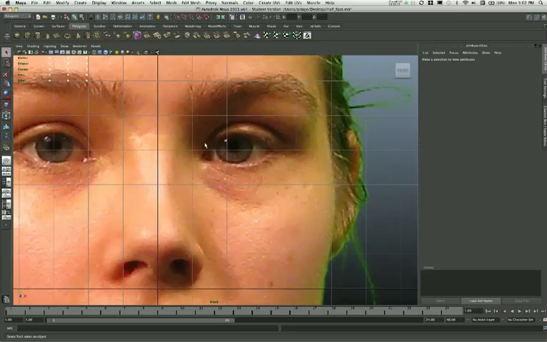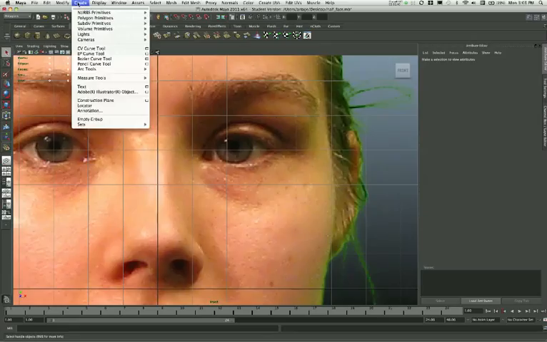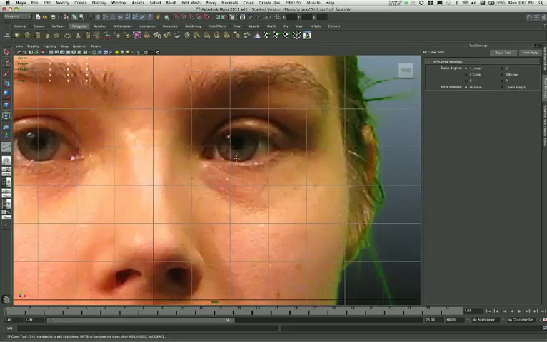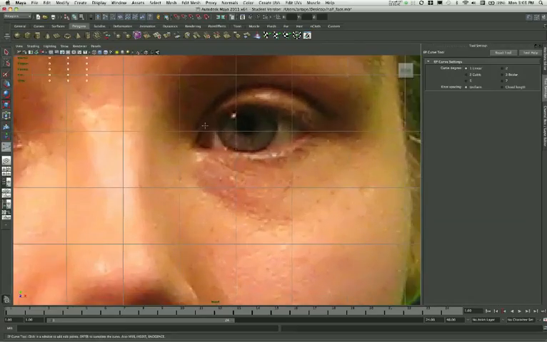Use either the CV or EP curve tool, but just linear. If you start creating curves, you start fighting with Maya's curve tools, and the temptation is that these are curved lines, but these are just guidelines that we can snap onto, and other than that, this is purely a sketch. So I'll go to the Create EP Curve tool, go to the options, check it's on linear, zoom in as close as you want.